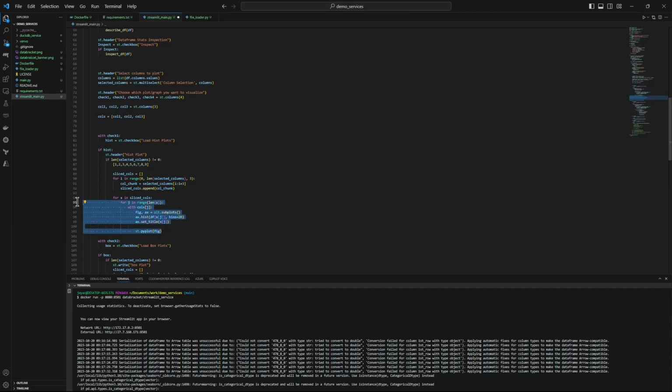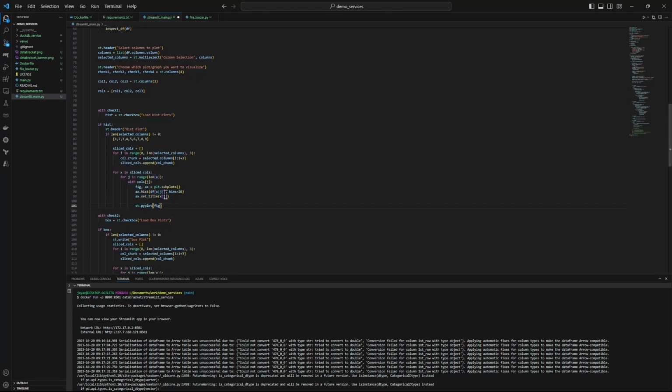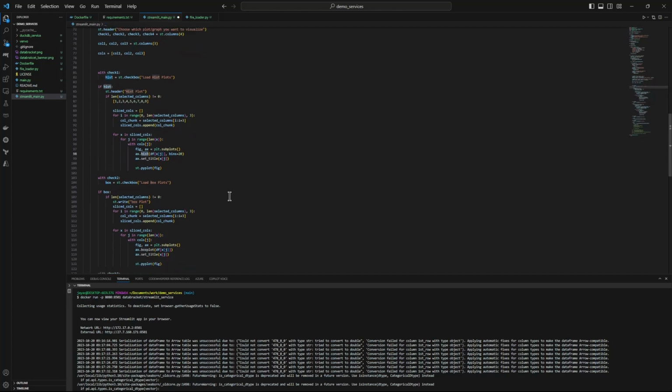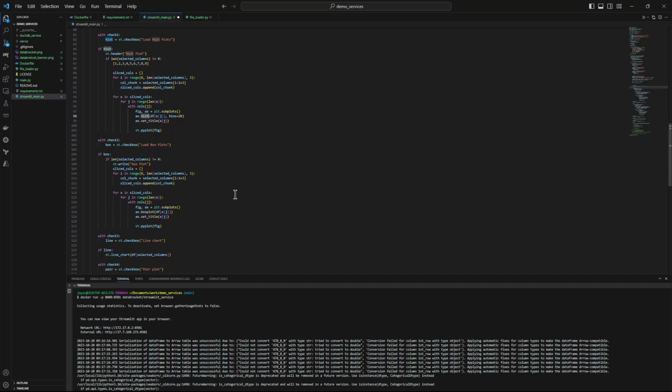This is not done anywhere online, so I have to make it a little out of my own. This is a custom logic and this is boilerplate code, so please bear with that. The same logic is used for box plot also. We are just calling ax.boxplot here instead of histogram. Rest all is the same, we'll get the box plots.